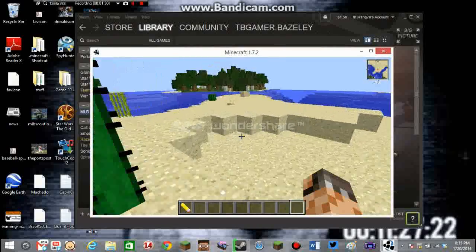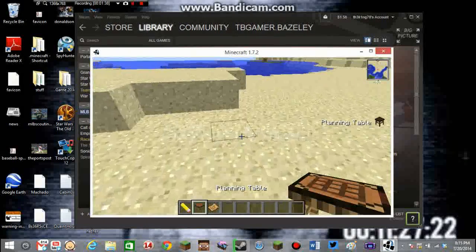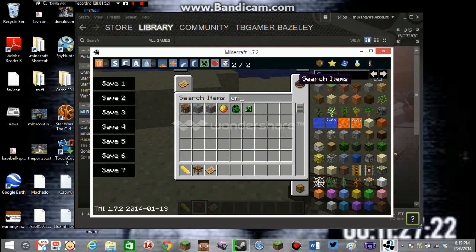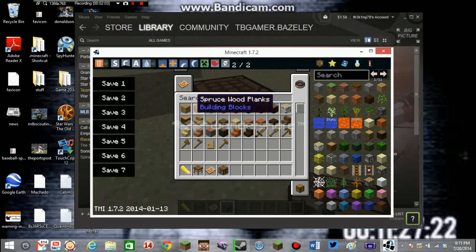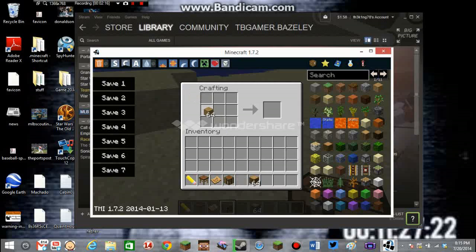Now, the way that you turn it into blueprints is with the planning table and with blank blueprints. You place the planning table, which you craft. Hold on, let me look it up here. You craft it with a crafting table, 4 wood pieces of any oak, any wood planks, and also some regular logs, and you put it in like I am doing right now.